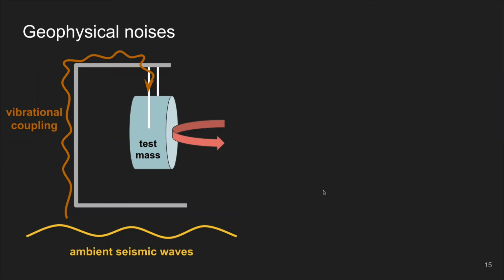There is a second effect, which Michael has worked quite a lot on, which is this direct gravitational coupling of the ground into the motion of the test mass. So this is not a vibrational coupling. This is just the direct force of gravity that comes from the fact that the ground is moving and it pulls on the test mass. And this, obviously, you can't screen gravity, so you have to come up with some other way to get rid of this noise or reduce this noise or sense this noise.